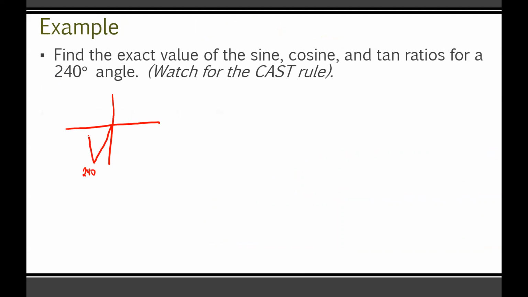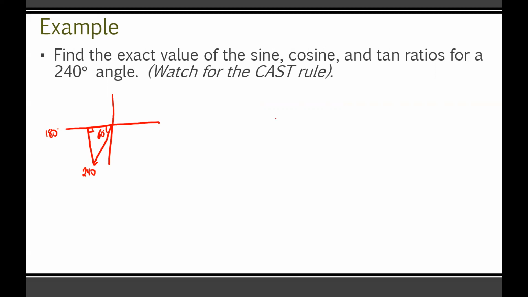Let's just draw our right triangle like we always do. There we go. We don't know anything about side lengths. We don't know anything about anything else. But what's our reference angle here? If we have 180 degrees up here and we have 240 degrees as our terminal arm, what's the reference angle right here between 240 and 180? Well, the reference angle is just the difference between those two. So the difference between 240 and 180 is 60 degrees.